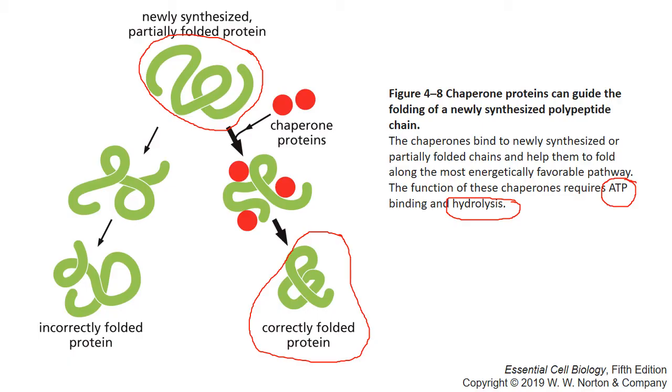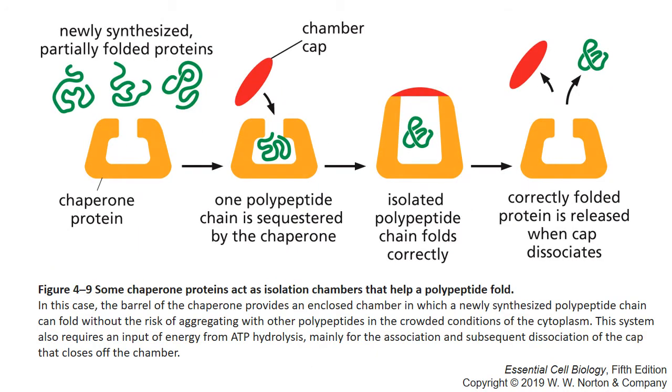So let's click over to our next slide so we can take a look at what happens when these chaperone proteins isolate a new protein from the rest. Here you go. So here's a different look at a chaperone protein. And in this case, the chaperone protein will form almost what they like to call an isolation chamber. And we see that as the newly synthesized proteins come in, they're very simply folded, like maybe a primary or a secondary structure. The proteins will make their way into the isolation chamber, and then there's a little chamber cap that's placed on it.